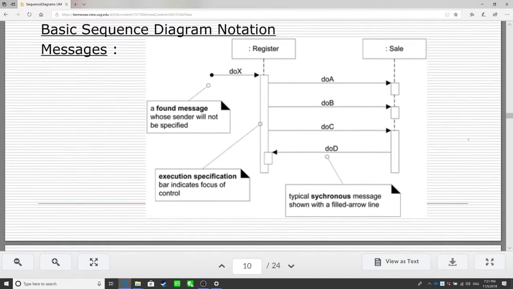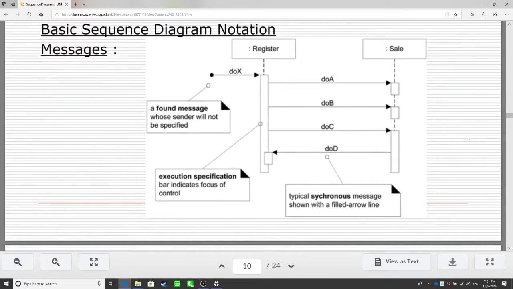Okay, so it's another kind of message we've talked about. We have a found message whose sender is not specified because we do not care. It's not within the interest of this sequence diagram, so we do not specify the sender of doX. But from the point the register received this doX, that's the thing we want to care about.